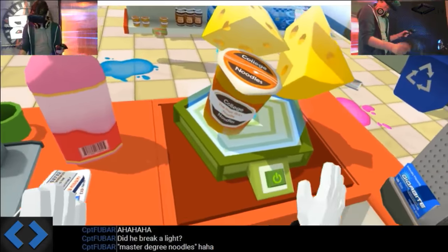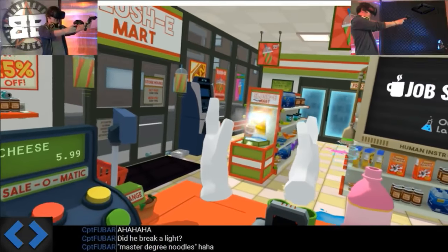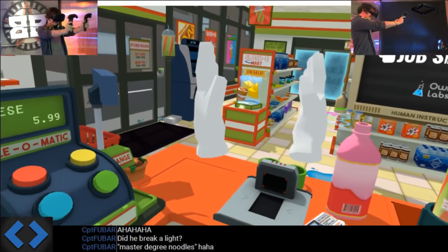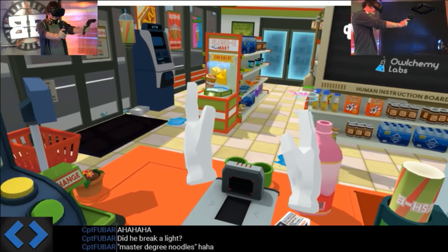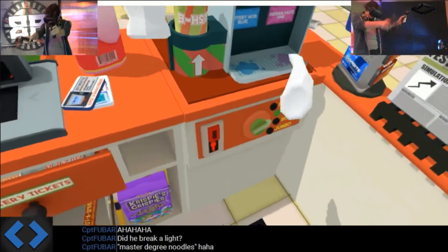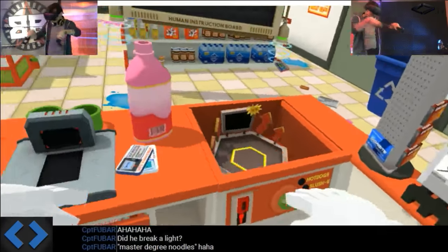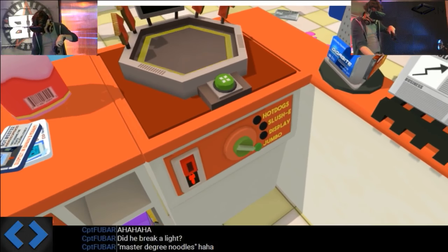And noodles. Wait, can you grab it from there? No, but it's on sale. Yeah, can you grab it and then make it bigger from there? I'm trying to figure out how that hack works. Can you move out of that? No, so this is it. Okay, all right. This is how humans work at 7-Eleven.